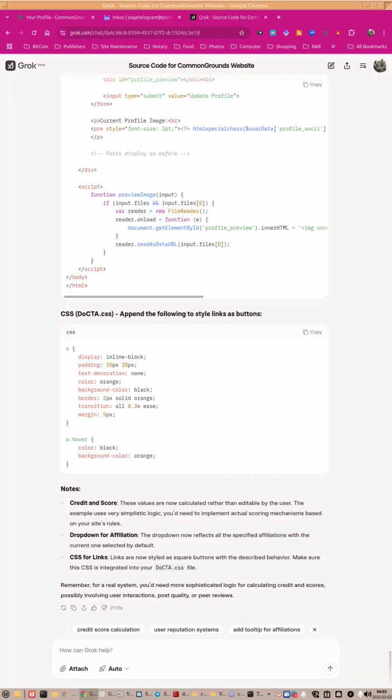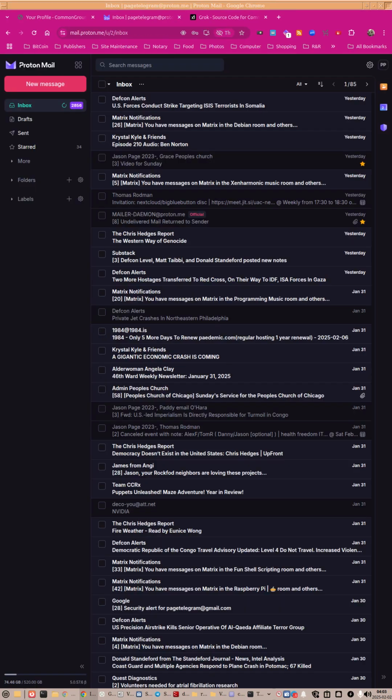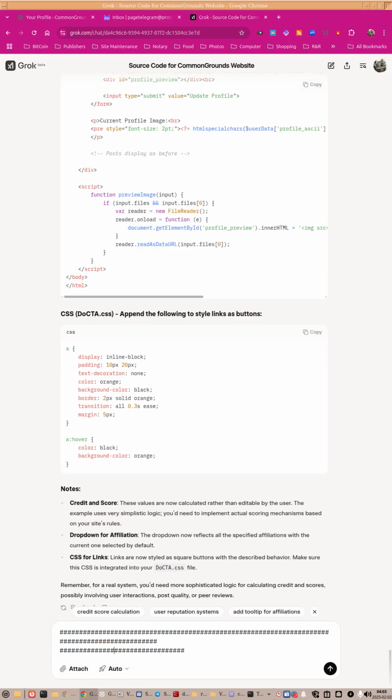Just for editing's sake, I'm going to specify here that I want. Okay, what do we got here? So what I want here, we got to adjust this too because it's skewed a little bit, or not skewed, what do you call that? Disproportionate. We got to do half on the vertical and keep it horizontal the same for that to work well. So credit score. So I want to change score to trust score.